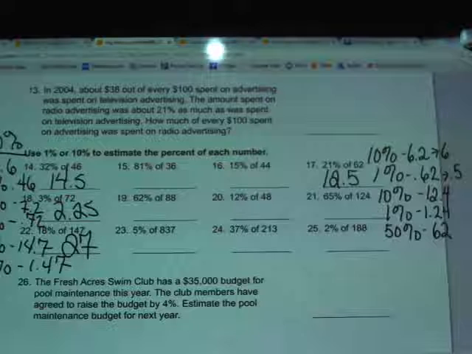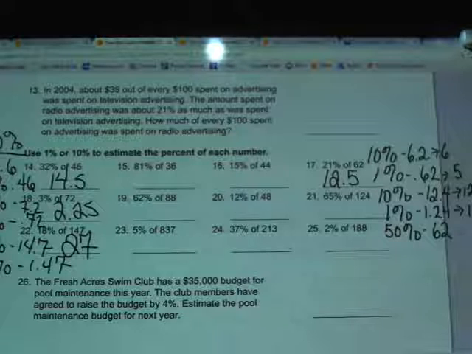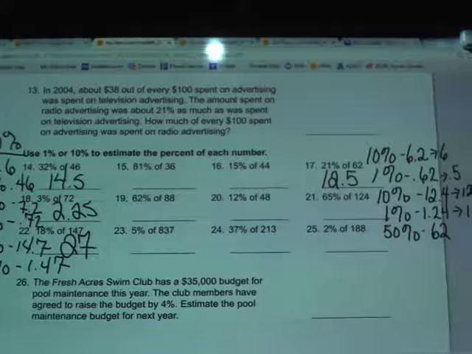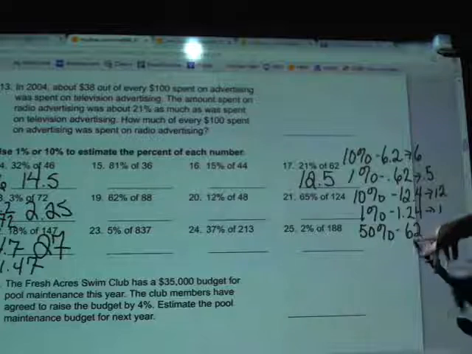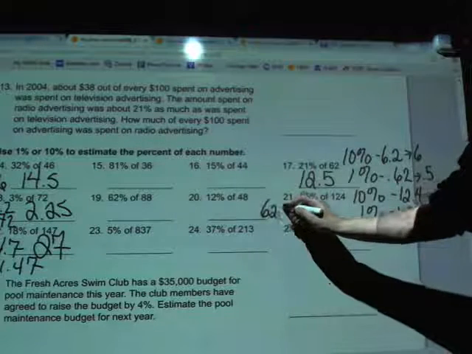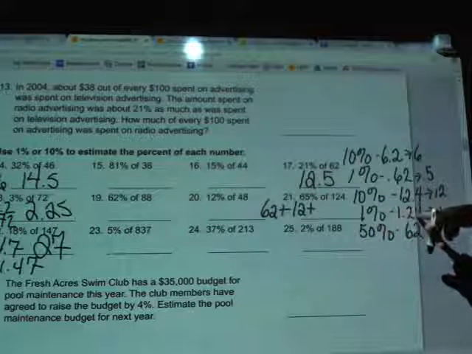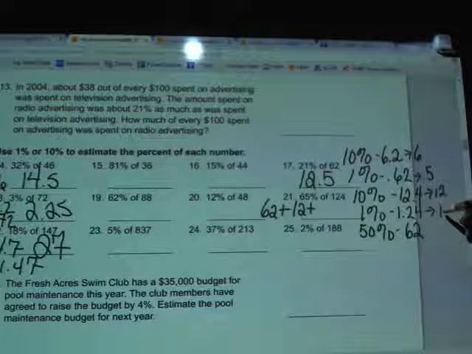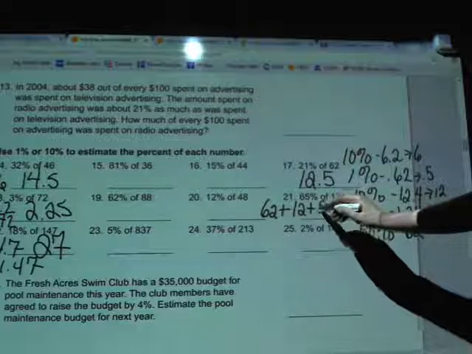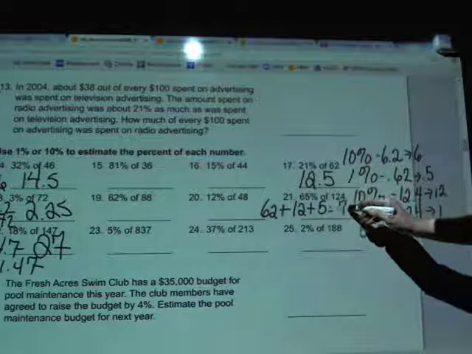Now I'm going to go ahead and do some rounding here. I'm going to round 12.4 off to 12. I'm going to round 1.24 off to 1. 62, I can work with that. That's a whole number, an integer. It really doesn't change a whole lot for me. I can work with that one just like it is. So 50%, 62. 10%, which we said was going to be 12, and then 1% 5 times, that's the 5% more I need to get to 65%, but we rounded that to 1. So if I'm using 1 5 times, that's 5. So I've got 62 and 12, which is 74, plus 5, which is 79.